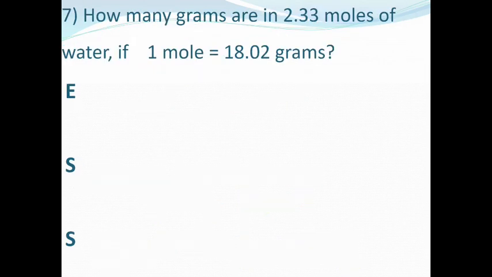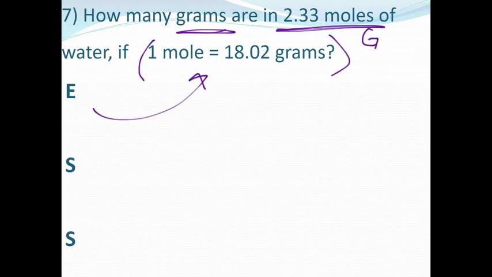In this next problem, we're trying to work a classic chemistry problem. But even though you don't really have the greatest understanding about what moles are, we can turn moles into grams using some simple equations. 1 mole of water is 18.02 grams. So that's our equation, and our given is that we have 2.33 moles of water, and our unknown, we just want to get that to grams. And since we have a mole to gram equation, it looks like we're going to be able to get there in one step. So we're going to start with those 2.33 moles.